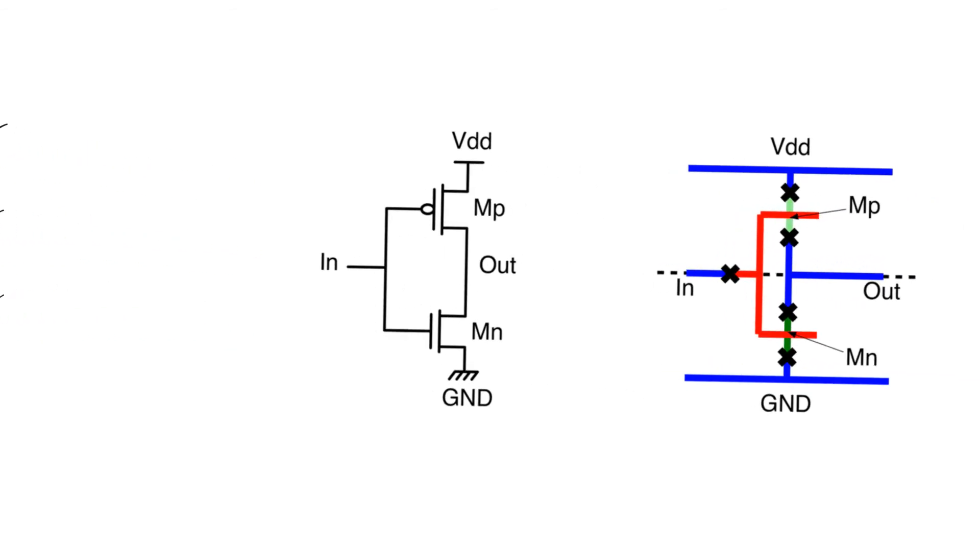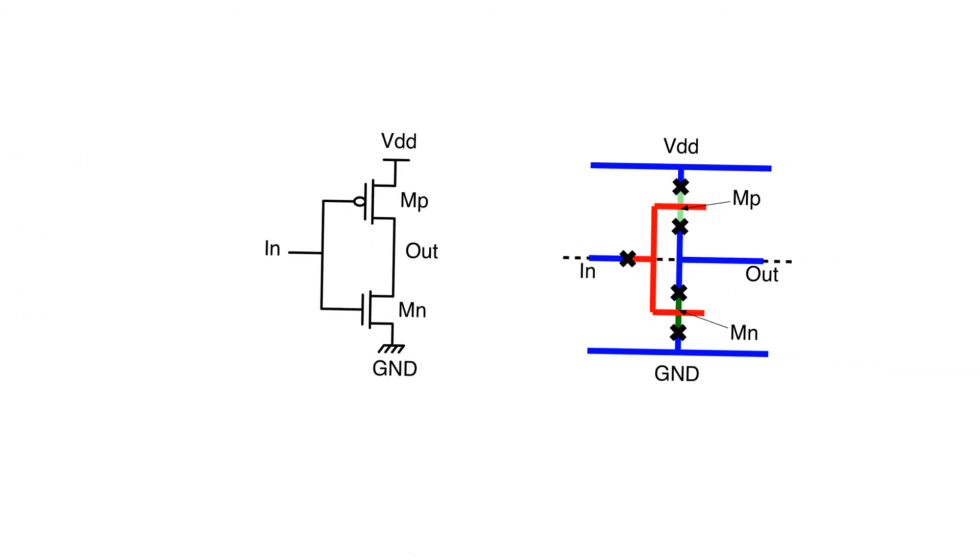Here we see a CMOS inverter transformed into a stick diagram. We can see that there's a lot of similarity between the schematic and the stick diagram in terms of placement, but again the stick diagram is now showing which materials are used to make which parts of the circuit, and the layout when we see it for a CMOS inverter is going to look a little bit different from this. The layout is going to be a little bit similar to the stick diagram, and the stick diagram is a little bit similar to the schematic. So the stick diagram is an intermediate step in the middle.